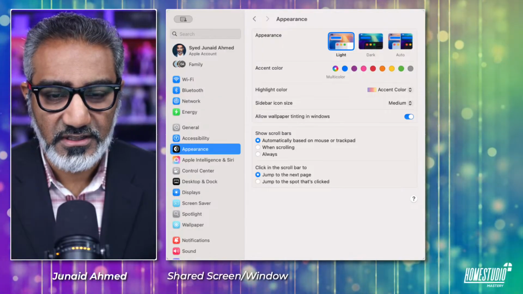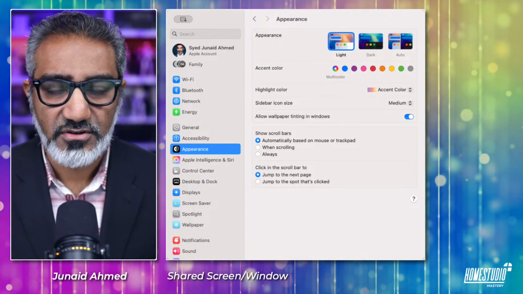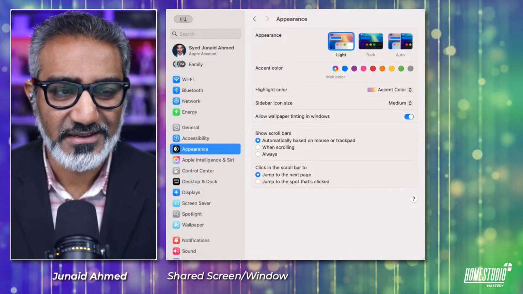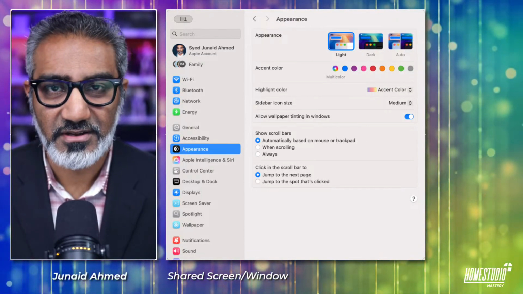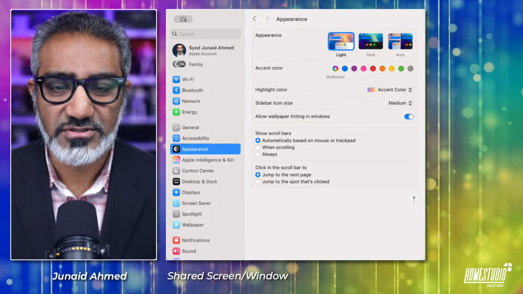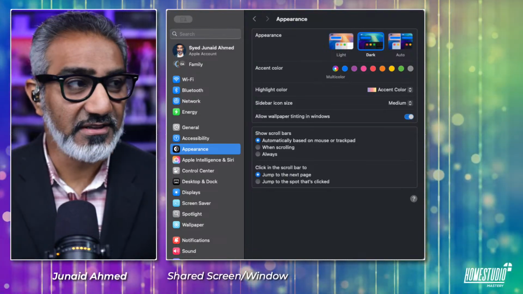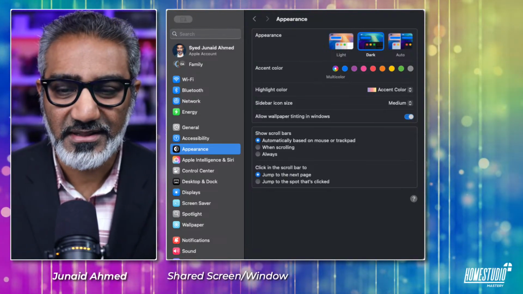And you can select your colors and whatnot. So all I had to do to update this and remove the glare from my screen is to simply choose the dark mode, and you'll see that suddenly there's no more glare in my glasses.